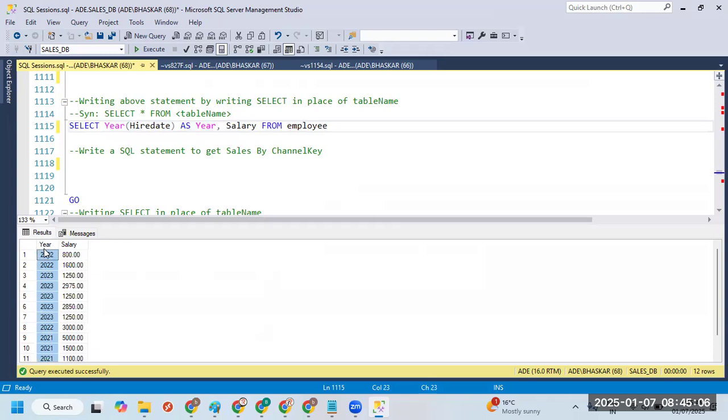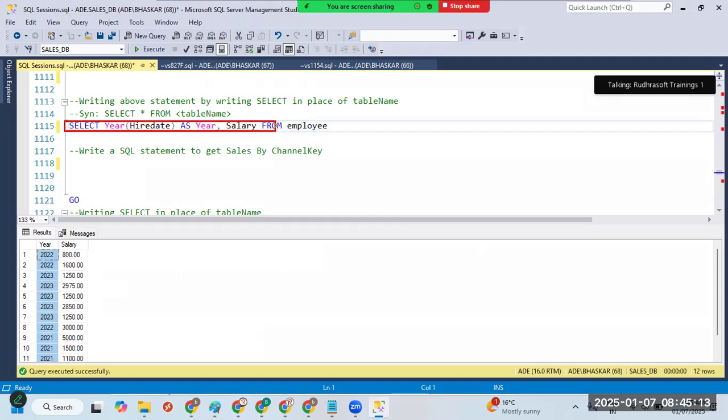These values I wanted to give to another select statement. This entire thing is a table name.